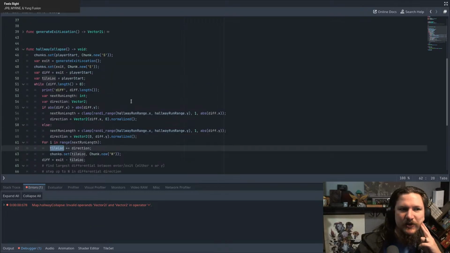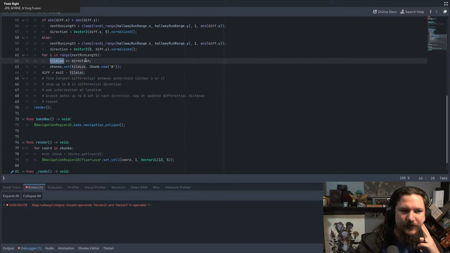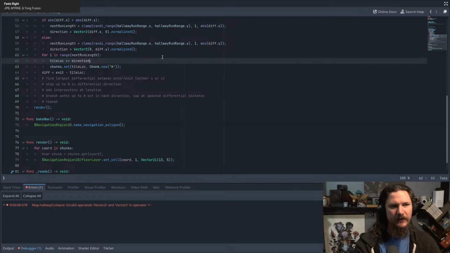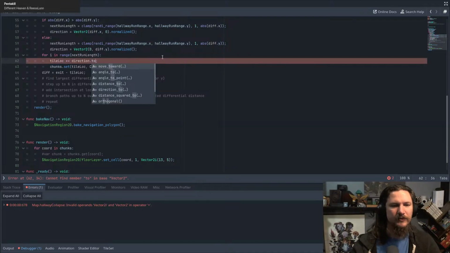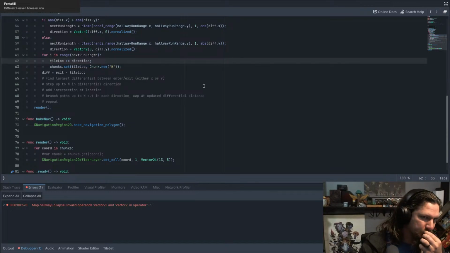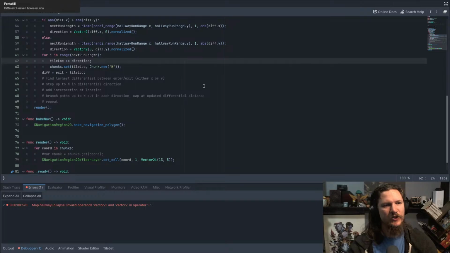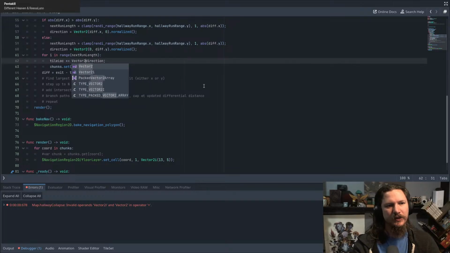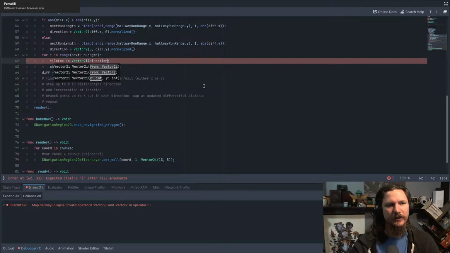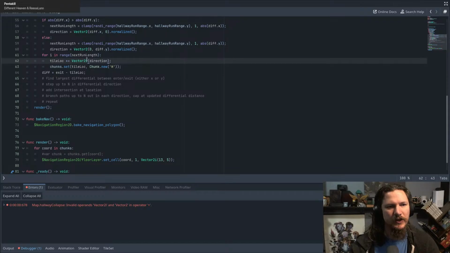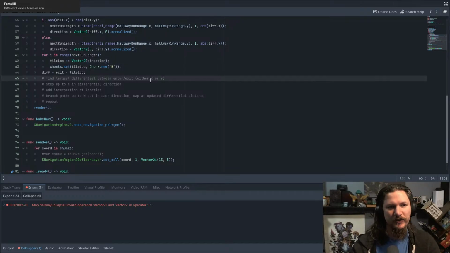Can't add Vector2i and Vector2. Can I get dot 2? Can I just cast a Vector2i from a vector? Sorry, can I cast a Vector2 from a Vector2i?